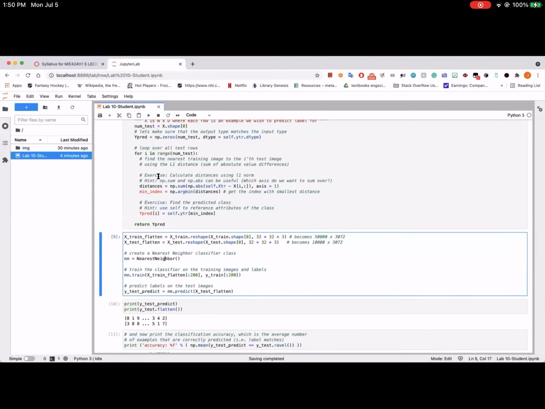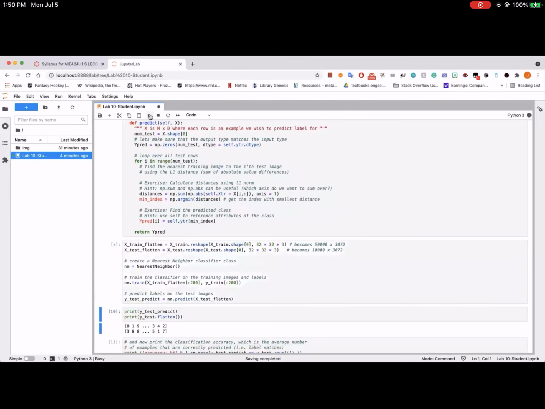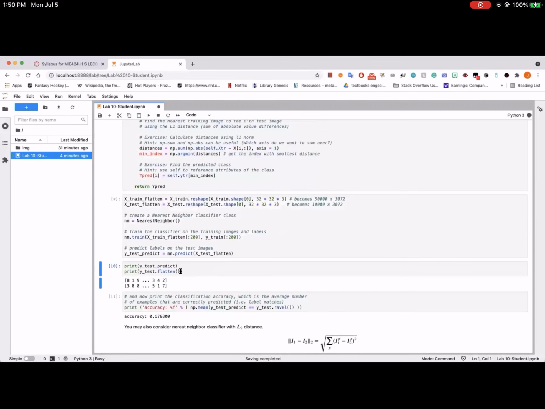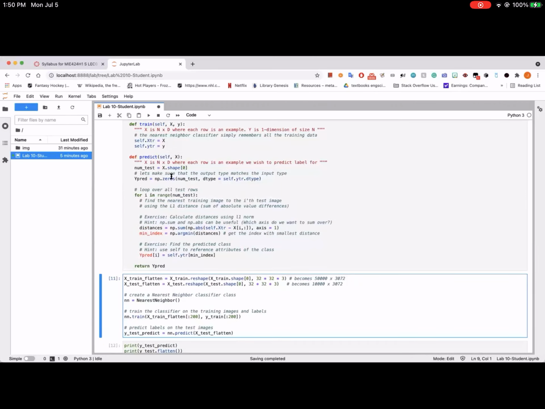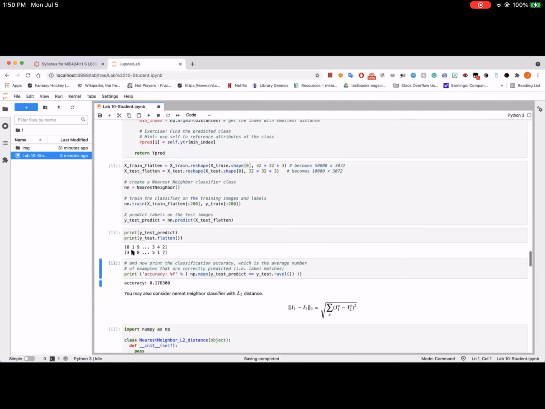So essentially, I'll run this. Oh, I didn't run this part yet. It might take a little bit of time to run if you're following along at home, because this is pretty intensive. I think it might be a minute to run for some of them, especially when you're doing the prediction. The training is much easier because you're just inputting it. You're not actually doing any math, but this loop could take a while to run if you have a lot of tests. So essentially what we end up having is our predicted test set.